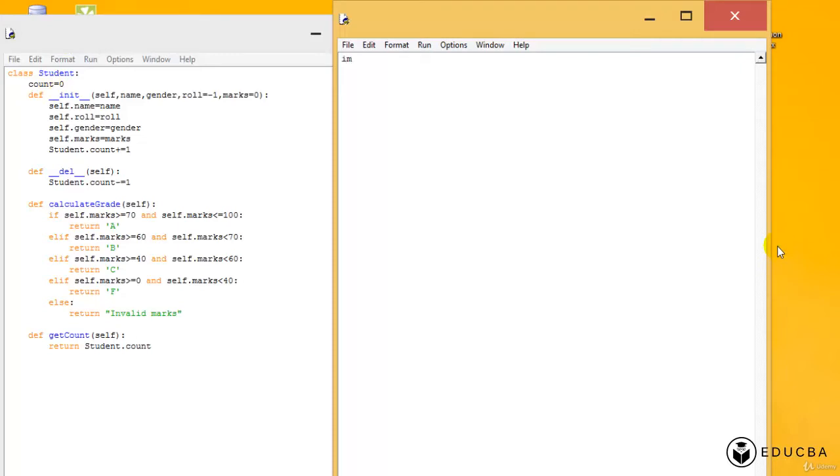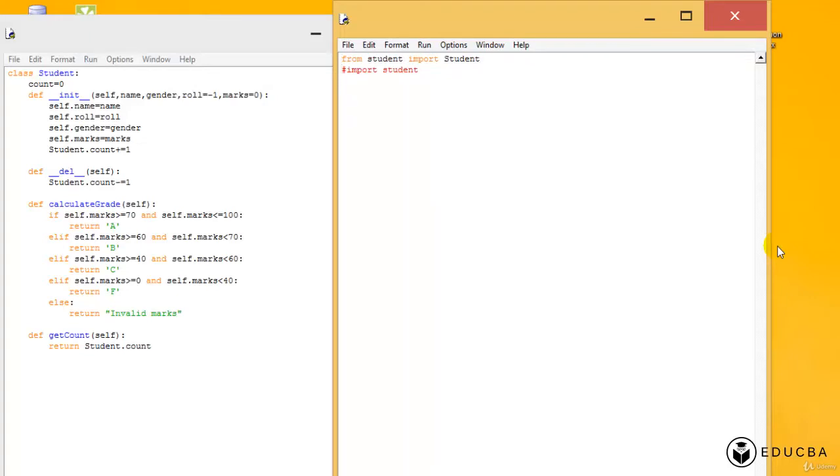So can I say import student? I can just say that, import student. Or I can also say something like this, from student import Student. So I can do it both ways. My first one, and this is my second. So I can just say import student, that is with a small s. For now I'm going to go with the above version, where I'm going to import capital S Student.